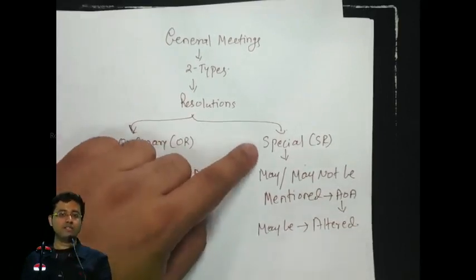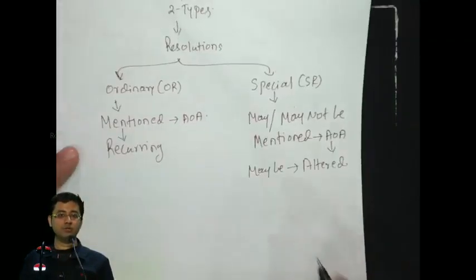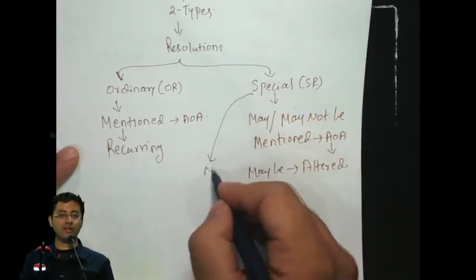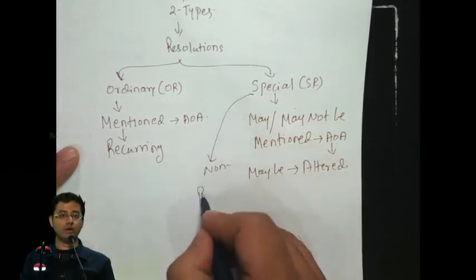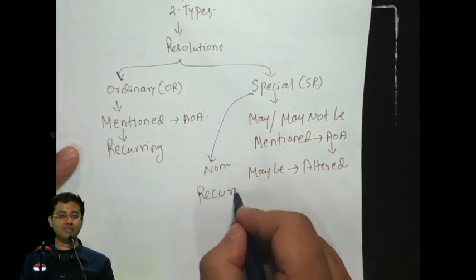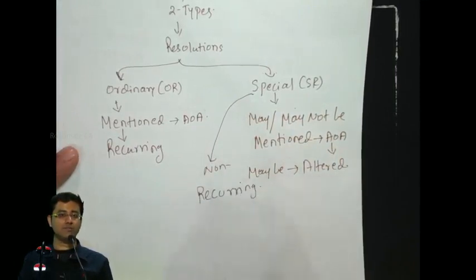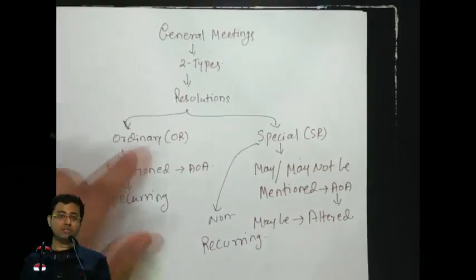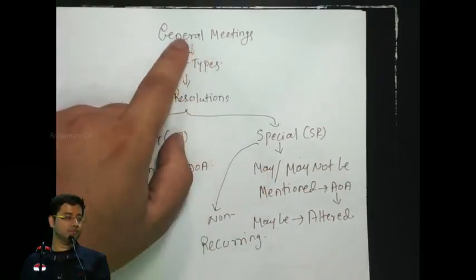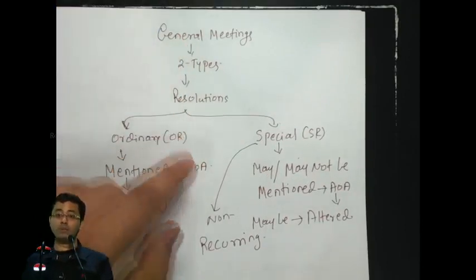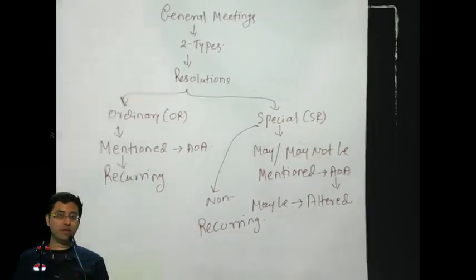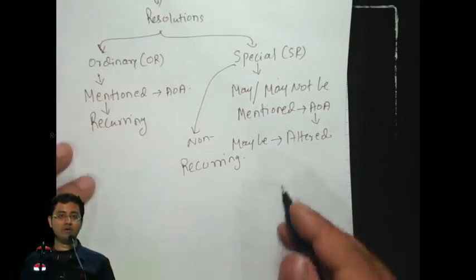So a special type of business or special type of resolution is passed when we are doing recurring business or non-recurring business? We are doing non-recurring. So when we transact something which is a non-recurring business, we may pass a special resolution. And let me again tell you that both these resolutions are passed in which meetings? General meeting. IPCC law paper question: distinguish between ordinary business and special business. Okay, so ordinary and special business, how it works.